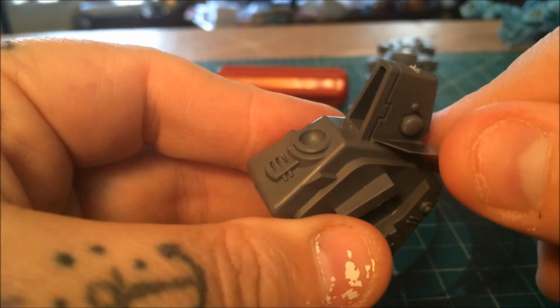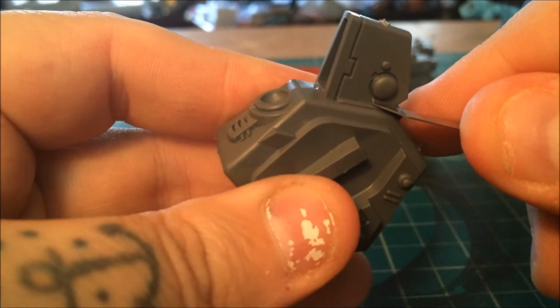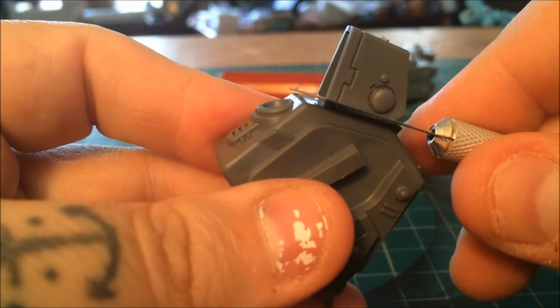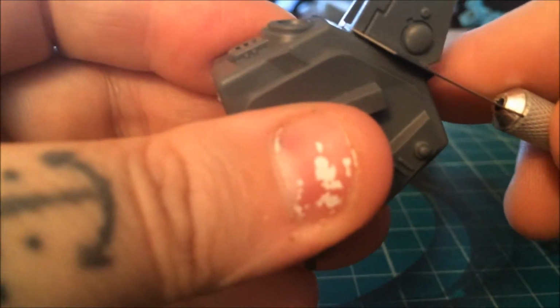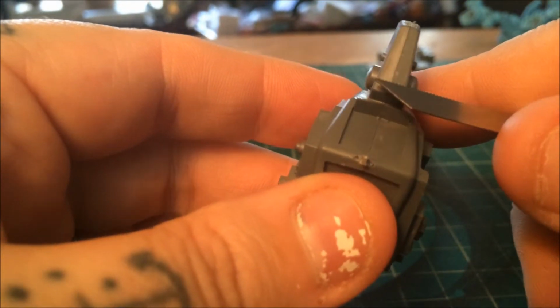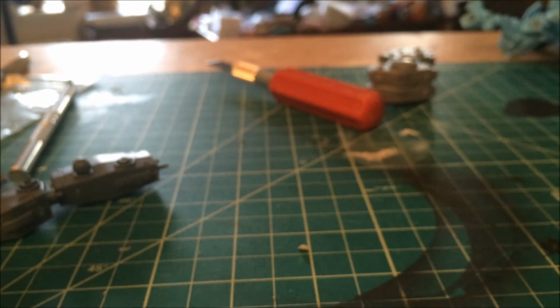You can kind of score it at first, like you come to where you want to cut it off at, which I usually do right about in here, right above this line, and you can score it. And that kind of helps you get a good start on it. And you just work it like a saw. You just work in there and cut it out. Because it does have that little bit of flex, try to keep it steady, because sometimes it will start to flex up and you'll end up not having it flush across. But it's an easy fix, especially with this. I'll come back in and hit it and smooth it out to where everything's nice and flat. So I'm going to pause the video again. I'm going to get this cut and show you what it looks like.